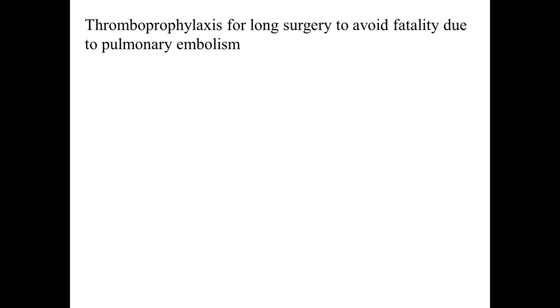These patients are put in an awkward position for a longer duration because minimal invasive surgery might take longer than an open procedure. Therefore, the veins are affected by stasis, as you will read more about in venous thrombosis in the legs in further topics. One of the reasons for venous thrombosis is stasis. Venous wall damage, hypercoagulable state, and stasis of the veins, that's called Virchow's triad, are the reasons for thrombosis. A part of a thrombus in the leg vein can detach and get stuck in the pulmonary circulation, leading to pulmonary embolism, where the circulation to the heart and the lung suddenly stops, and the patient can have a sudden demise.